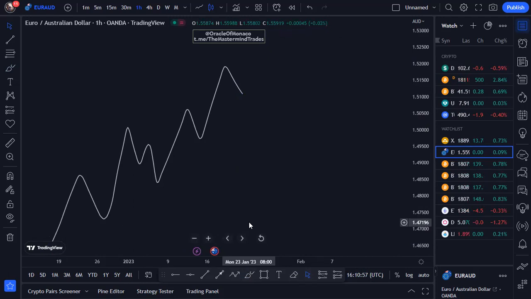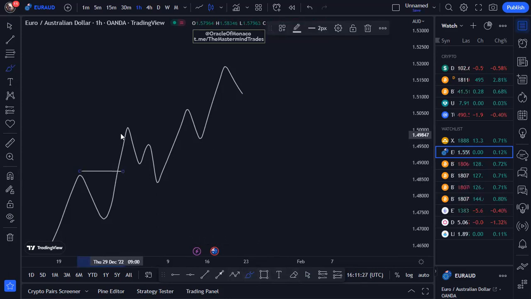So a break of structure, like the name implies, is when you have a structure in the market, and then price breaks through key levels on this structure towards the continuation of that trend. So this is an uptrend, and if you want to look at the points where we have breaks of structure in this chart, we are going to be looking at this level, and then this level, and then this level, and maybe this one if we happen to find price above this.